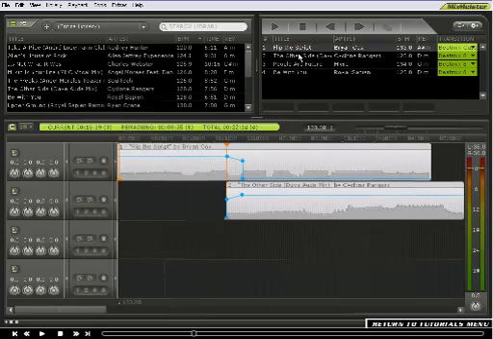Let's take a look at the timeline and see how tempo is displayed. Over here, at the start of your mix, is a tempo marker. This shows you the tempo at this particular point in time. You can change the tempo at this point just by dragging up and down on the tempo marker, like this. You can also click on it and type the tempo in directly. Since we only have one tempo marker in our mix at the moment, changing this will raise the tempo for the entire mix.